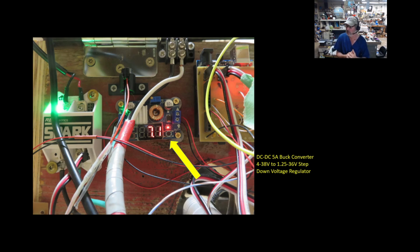I get these from Amazon, a 2-pack, and I really like these things. And you can see right now I'm only running 7.1 volts because my battery needs charging. I usually run these things around, I think, 8.5 volts, something like that. The reason this is necessary is that with this lead acid battery, when you charge it up, you may get 13, 14 volts out of it, and that's more than the Arduino is really going to like. So it's nice to regulate that voltage coming in to a safe level.